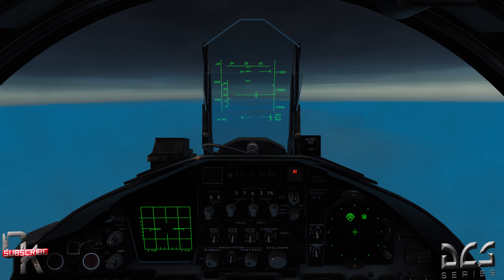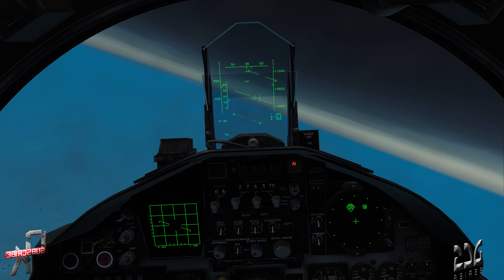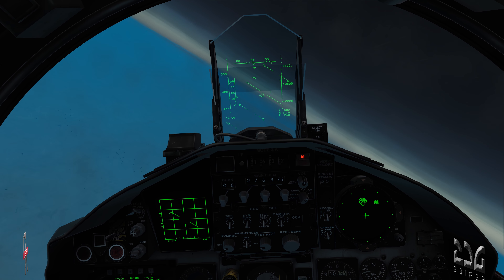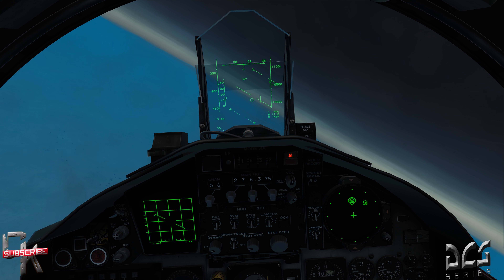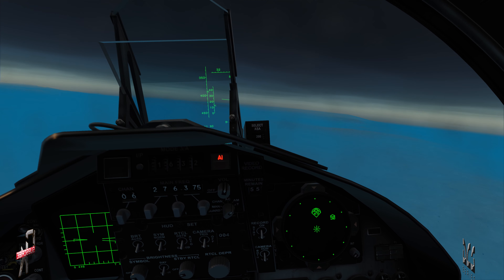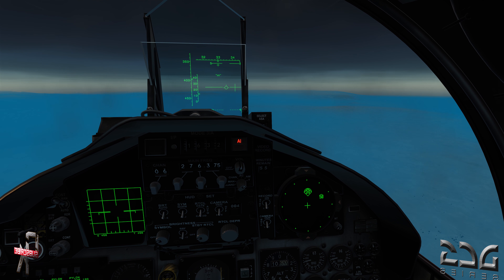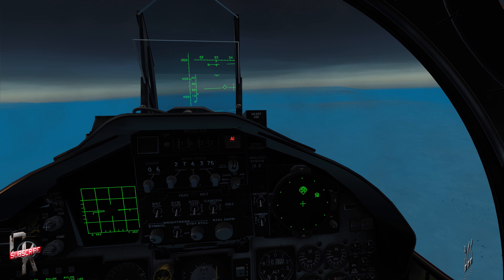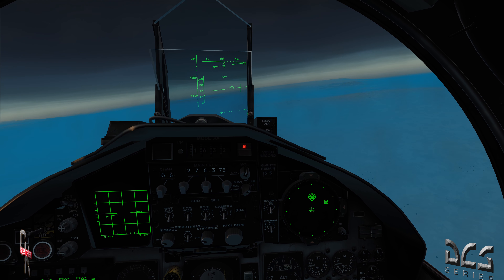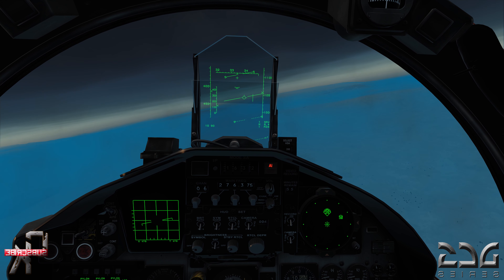Now let's look at what happens when an air-to-air contact fires an active radar missile. First, let's touch on the ECM. We'll hit Echo on the keyboard and you can see the ECM is now warming up — notice that blinking cross in the middle of the RWR, that's the electronic countermeasure pod warming up. Now it's active. We're throwing smoke in front of that MiG-29's flashlight.